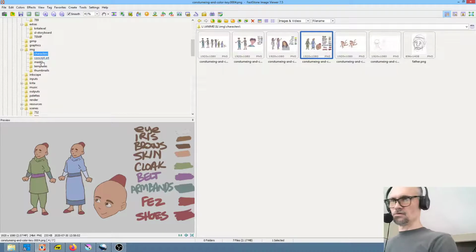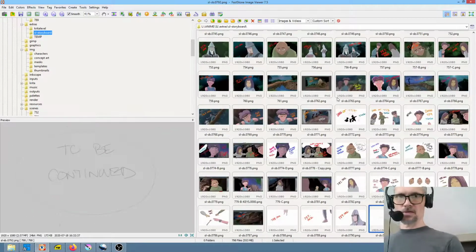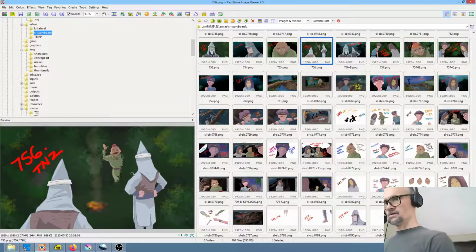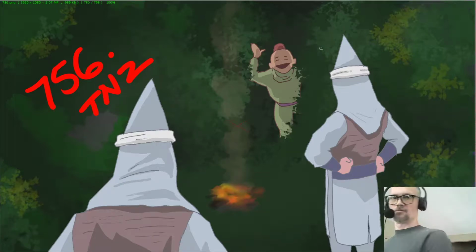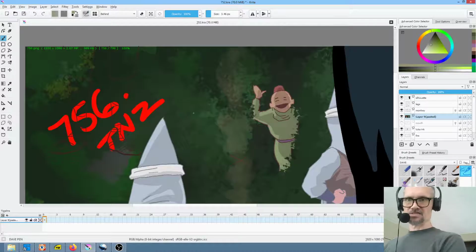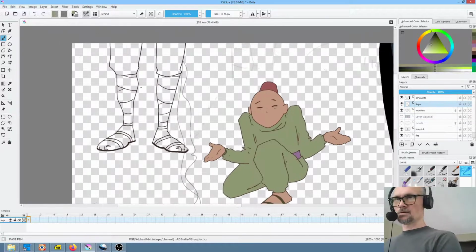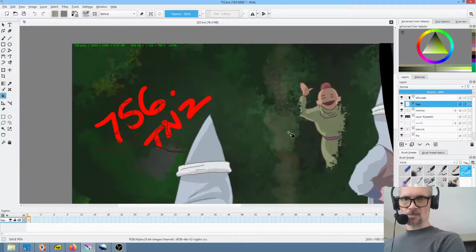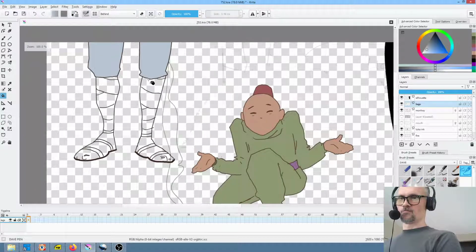As far as the soldiers go, let's kind of go back here. I'm sorry, not here. Let's go to the storyboard. And let's look at probably this would be good. Yeah, so we're just pretty much going to swipe and just do a print screen on that and paste it in here, and that way I can sample that color. And now let's go over here, and we're still in behind mode, so we should be able to go boom. Nope, that did not work, my bad. There we go. And really the only color from the soldiers that we need to swipe here is the leggings.